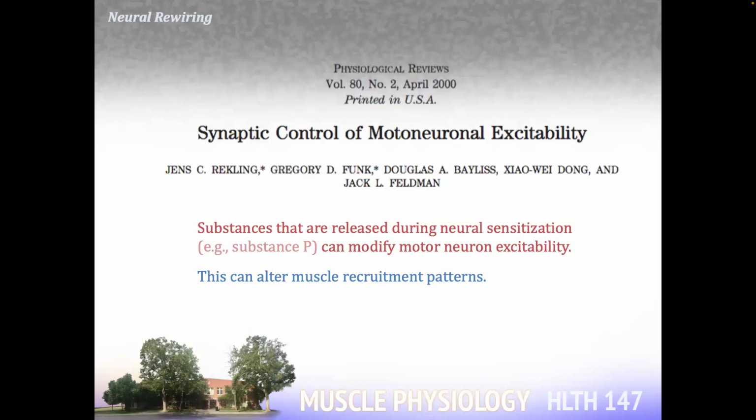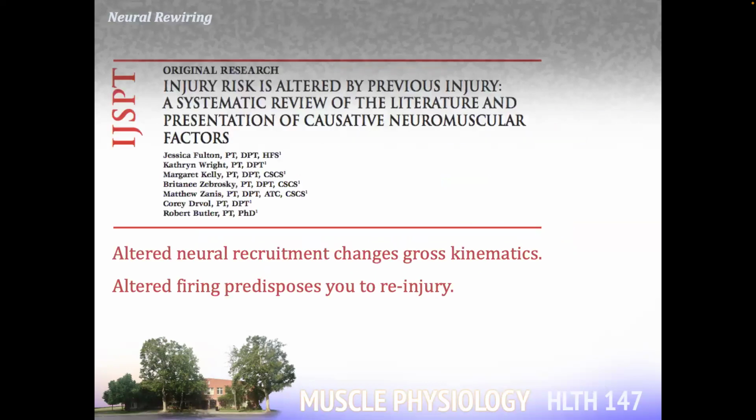I've said this earlier in the semester. Afferents affect efferents. Moving forward in this block, we'll talk all about peripheral versus central sensitization and hyperalgesia versus allodynia, concepts like this. But for now, just know that nerves release stuff, like substance P and CGRP, and that stuff can influence motor neuron excitability. So as we start to wrap things up, think about this.